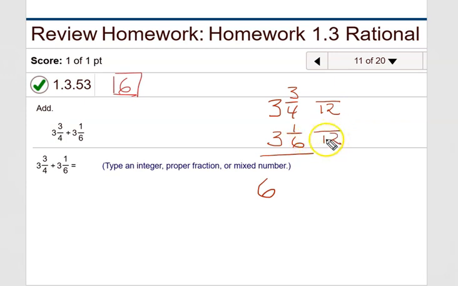Now, what form of 1 would we multiply this fraction by to get a 12 here? And if you said 2/2, that is correct. And what form of 1 would you multiply this fraction by to get a 12 of a denominator? And if you said 3/3, that is correct. And this would become 9. So now you add your 9 and 2 and get 11/12. And there is the solution. Again, if you have a question, be sure you're asking.